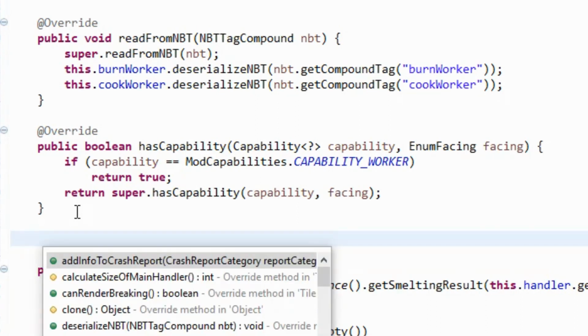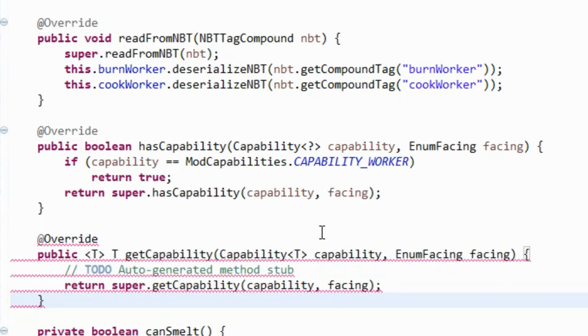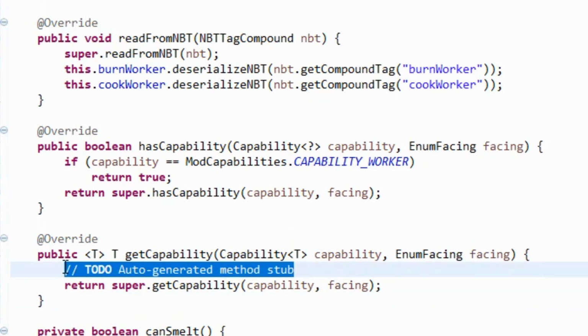Then we're just going to do getCapability, and we're going to do something a bit different here, because we've got two worker capabilities and this is only going to be accessed using the GUI. We're not going to ignore the side. We're going to actually use the side now, because we've got two. When it's facing north, we'll return the burn worker, and when it's south, we'll return the cook worker. That's how we're going to do that.